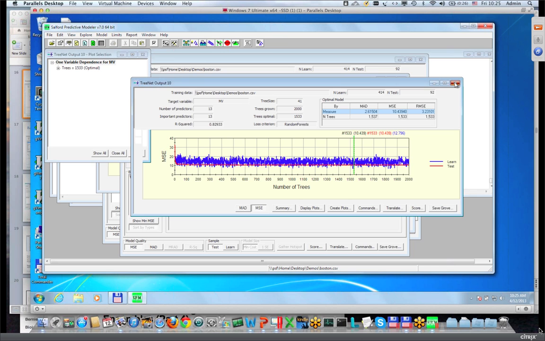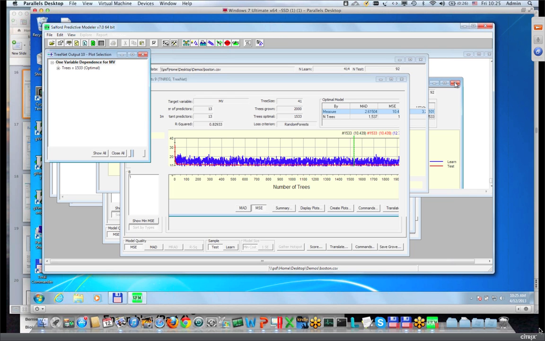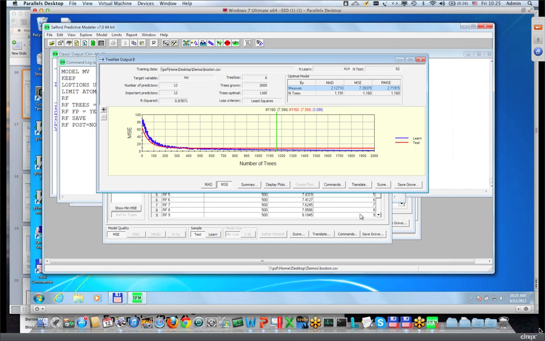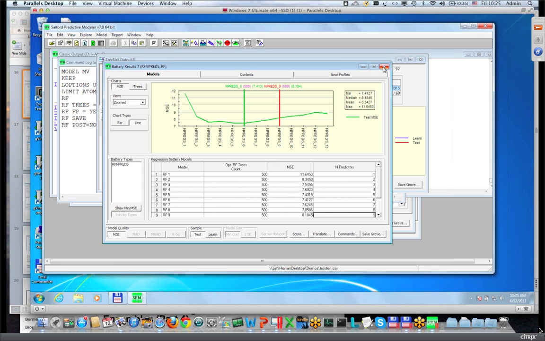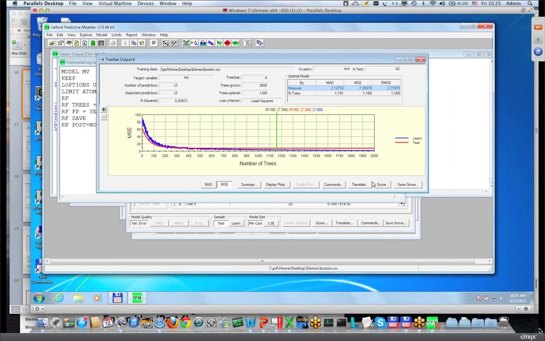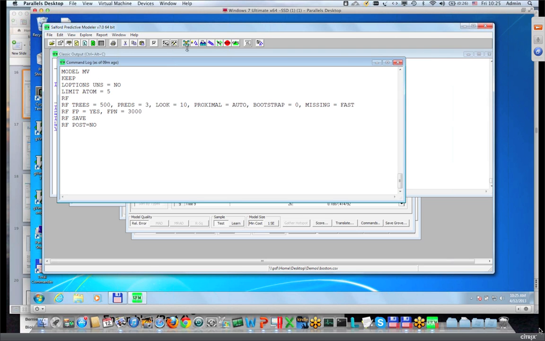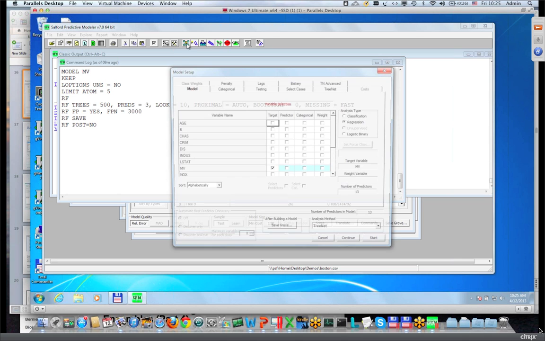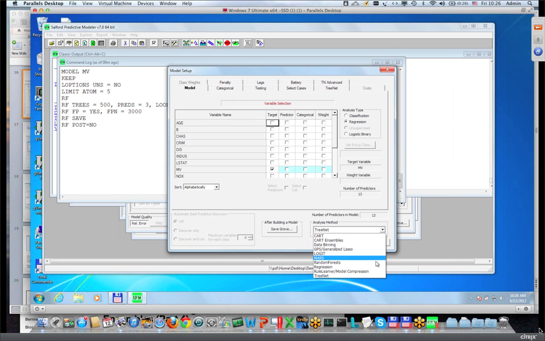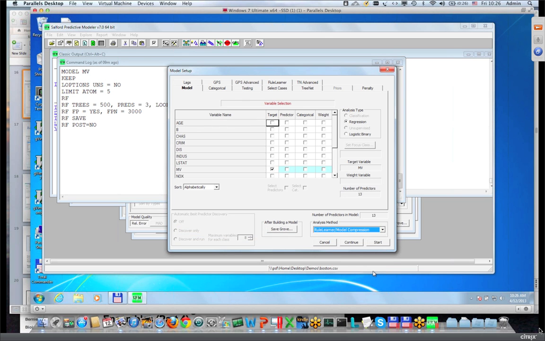Okay, so now I'm closing some windows here just because some of these runs ran very many models, very many trees, and I don't want to overwhelm the memory resources of this machine. So now let's go on to the next step, which is the combination of trees and the generalized lasso.